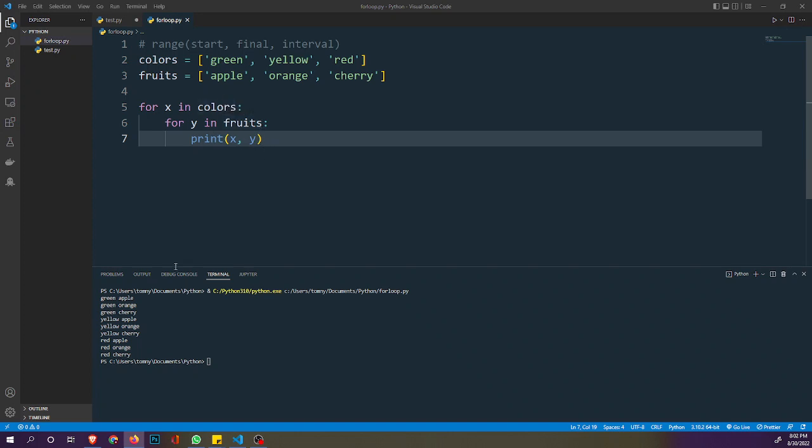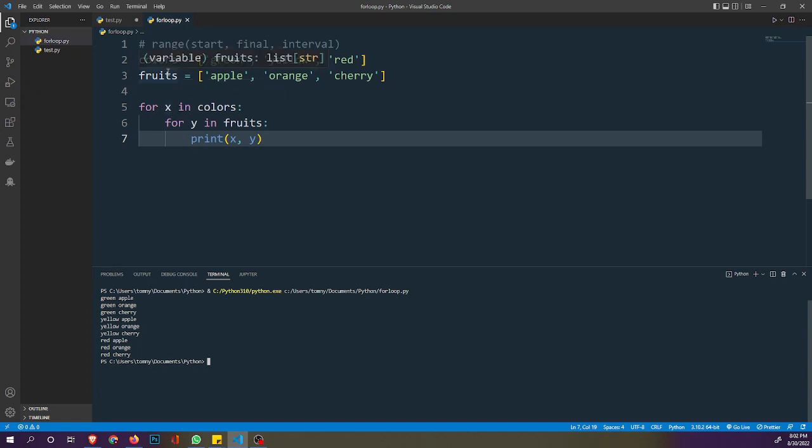So what we have here is we have our green printed, and then we have the yellow, and then we have the red. We can see that we have the apple printed, orange printed as well.